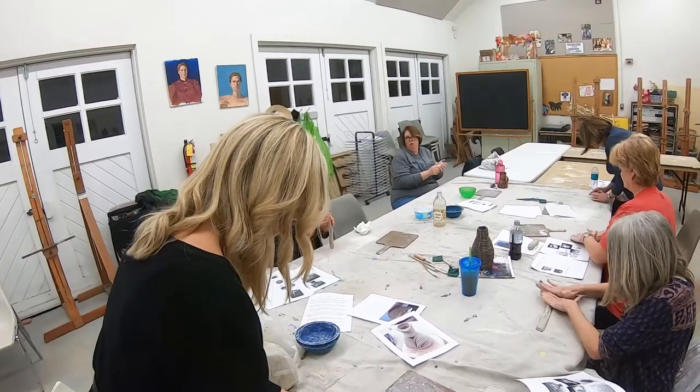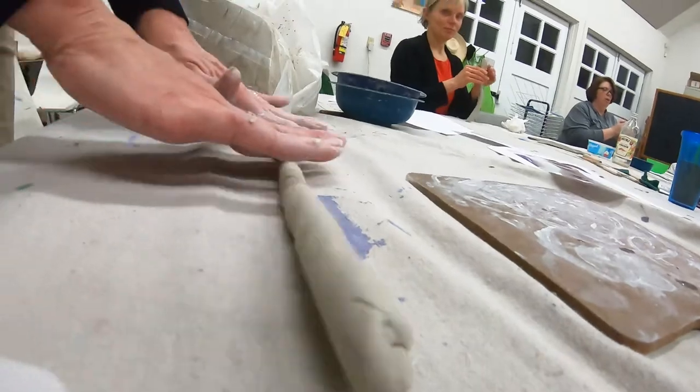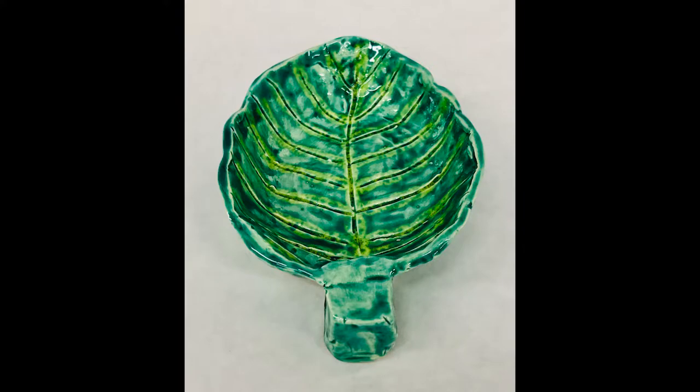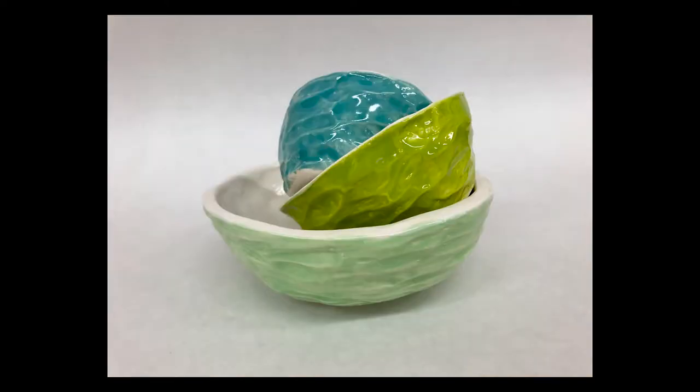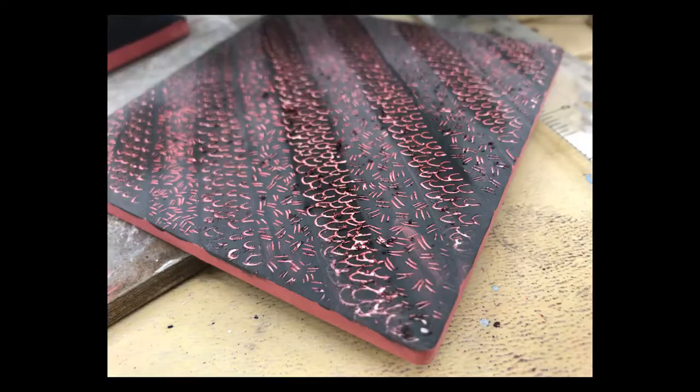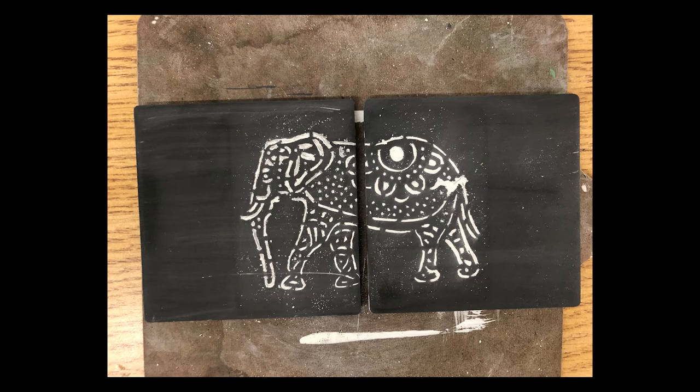This is Introduction to Ceramics for Adults, every Tuesday night here at the Stable Studios in Farmington Hills. It's a class designed to learn a few techniques with clay, make a few projects you're proud of, experiment a little bit, maybe make some functional things you could use — a butter dish for Thanksgiving, a bread bowl, a coffee mug. Maybe things you just look at but don't necessarily use, like a cool sculpture, an animal, a figurine. Maybe push the envelope a little bit and try new things.